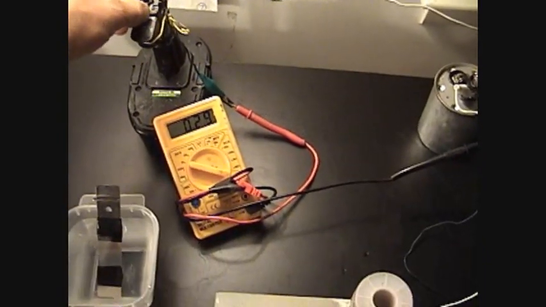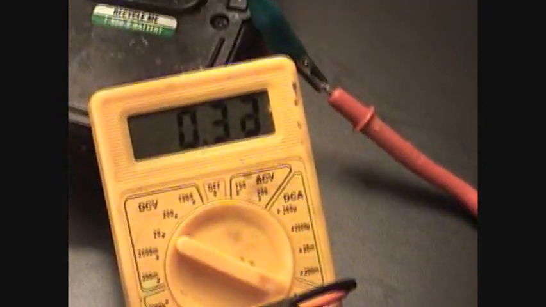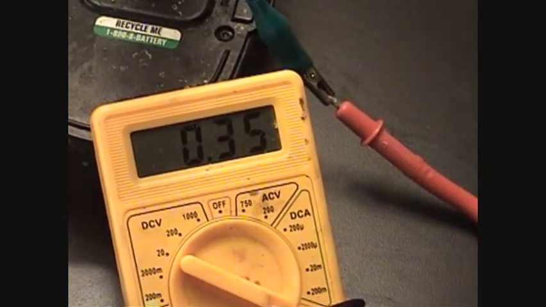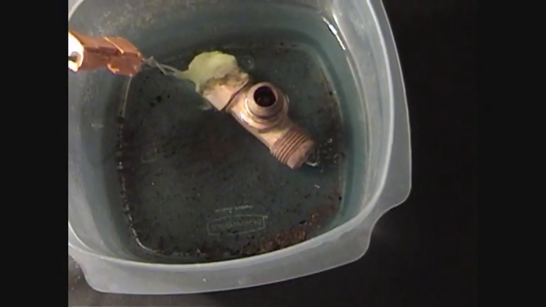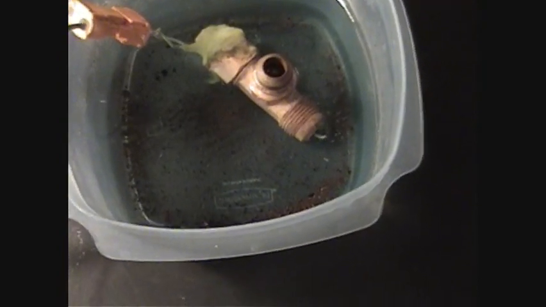I'm going to cut it on. As you can see it's pulling 0.34 amps. Little bit of production. That's distilled water with a little bit of baking soda in it.